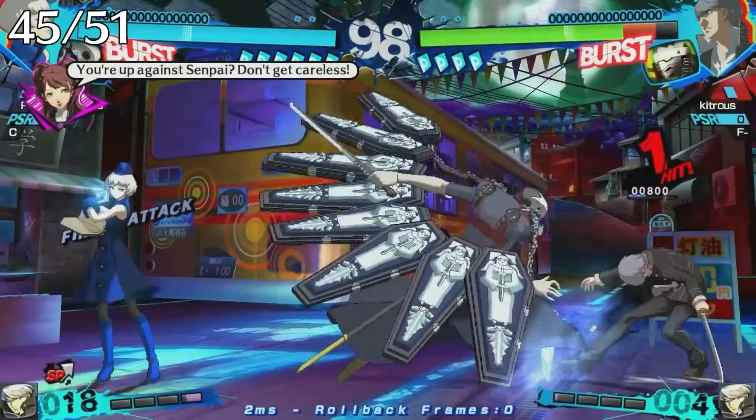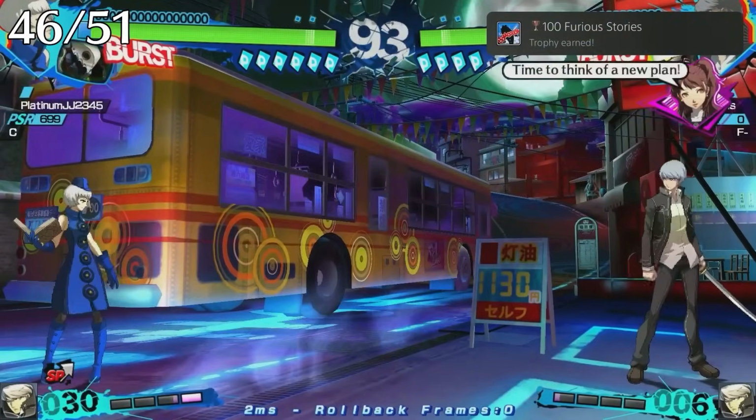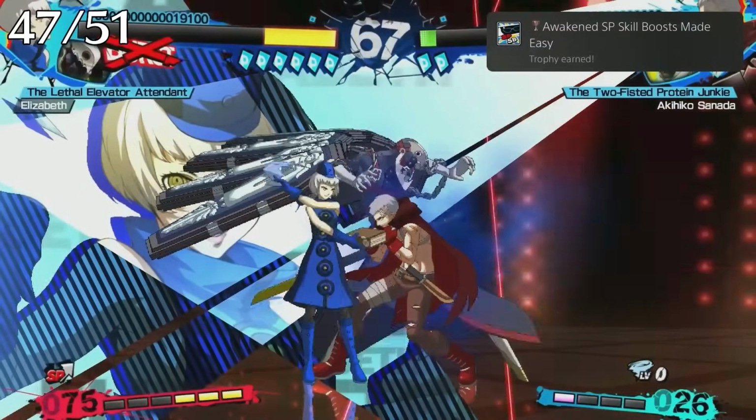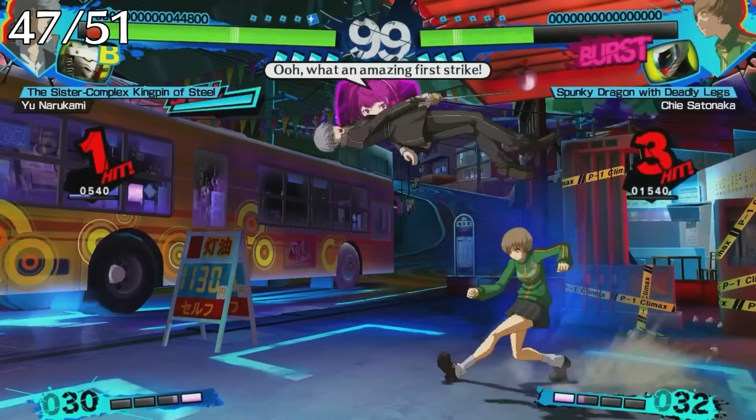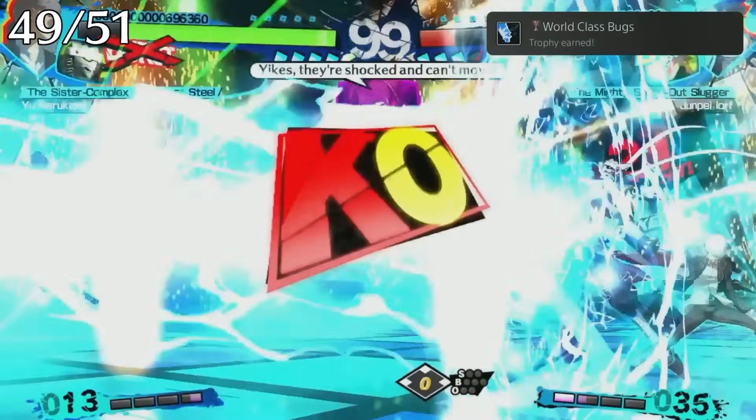This last phase is for cleaning up the trophies I have left. I got 100 Furious Stories for performing 100 Furious actions, Awakened SP Skill Boost Made Easy for using an Awakened SP Skill Boost, Ultimate Suplex Hold for using the S Hold system 10 times, and World Class Bugs for winning 30 rounds with SP skills.